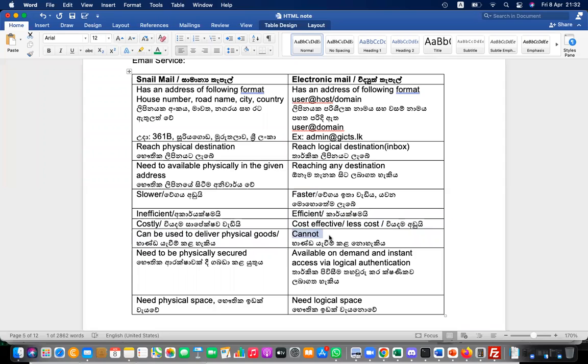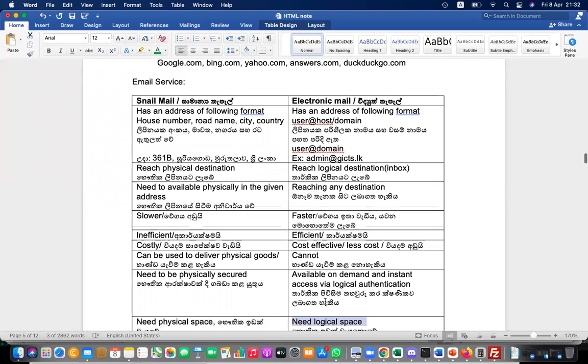Also, snail mail needs to be physically secured, maybe with taped or sealed envelopes, to protect it with some legal background. Here, you can use passwords and encryption to protect it. Also, for storage, mail needs physical space, but here you don't need physical space to store it. That is the comparison that is already given in your note.